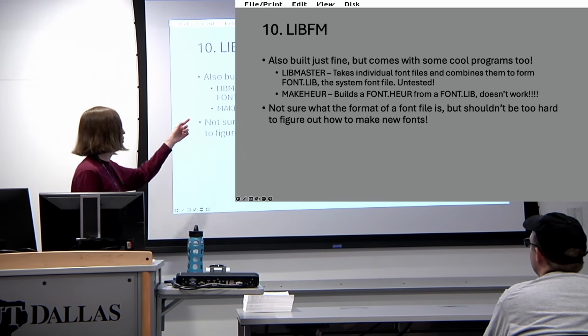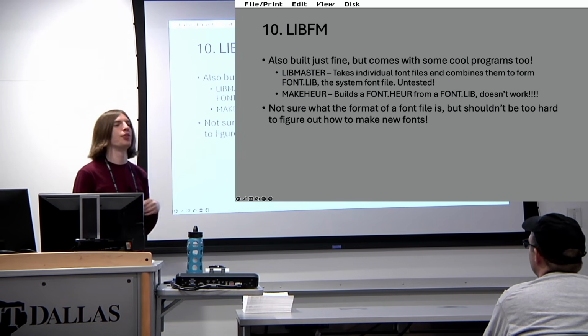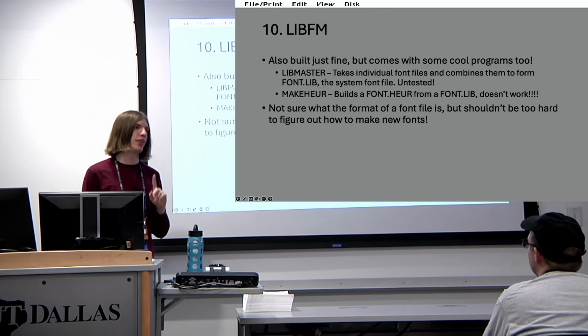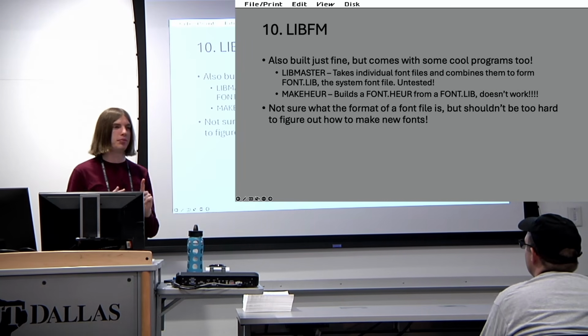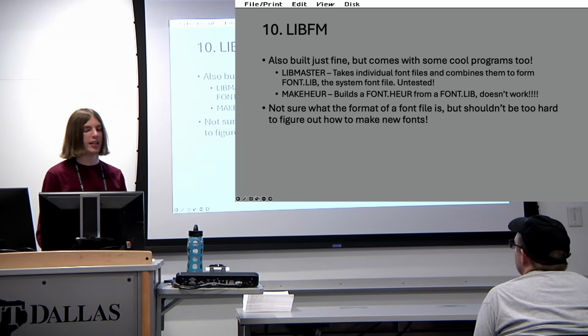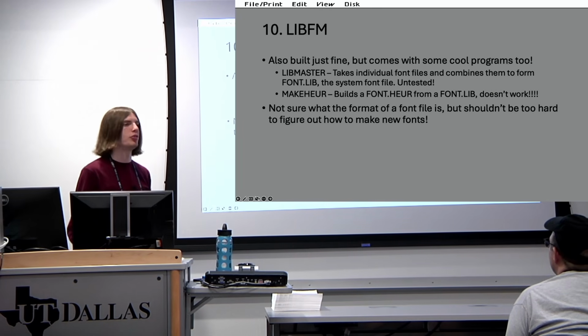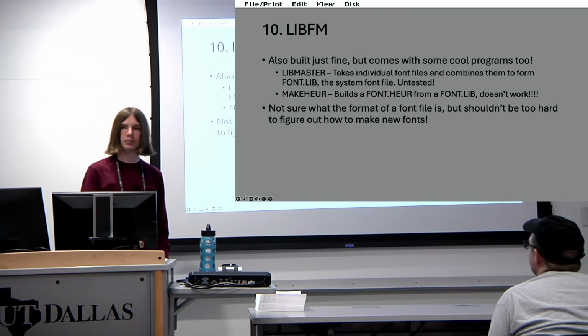And then make Hure, which makes a font heuristic file, which is also needed by the system. Not really sure what it does. I haven't reverse engineered any of that yet, but I'd like to. That one doesn't work though, so I'll have to look into that a little bit more to see how to fix that. Hopefully someone will figure out how to make new fonts too, because that would be pretty cool.